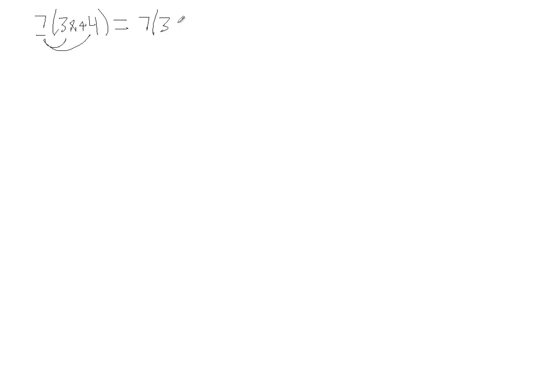We're working from left to right. Now we're going to take the same 7 and distribute it to the 4. We're going to plus 7 times 4. And this gives us 7 times 3x is 21x, plus 7 times 4 is 28. Okay, so what did we learn here?